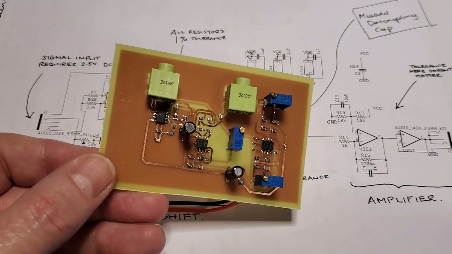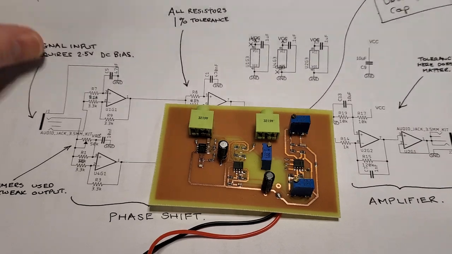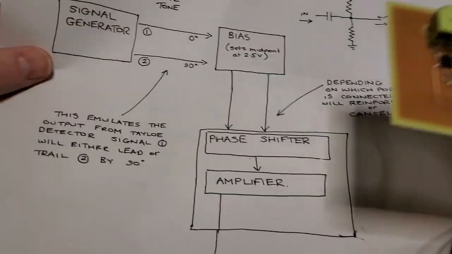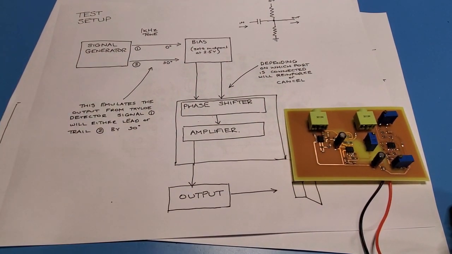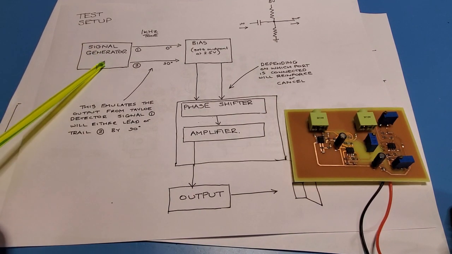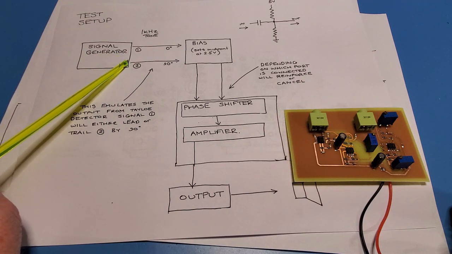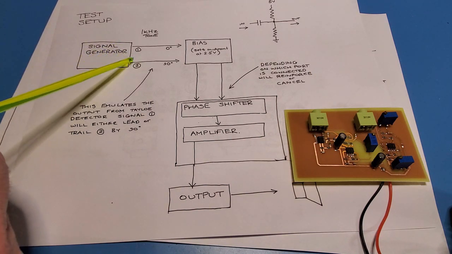Moving on to testing, and I've done this sort of testing before with my QCX videos. What I'll be doing is basically, I've got a diagram here for that. So let's zoom out a little bit. There we go. It's basically using my signal generator to emulate, or is it simulate? I always get those two mixed up. Receiving an upper or lower sideband signal from the upstream tailow detector, which would be up here actually.